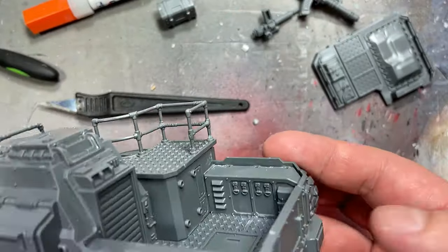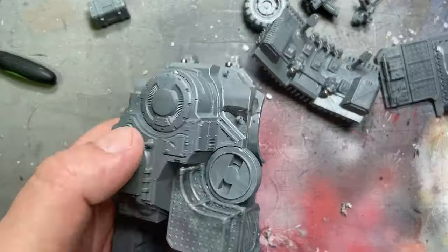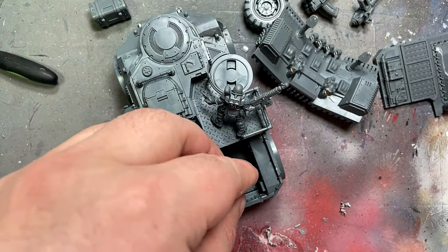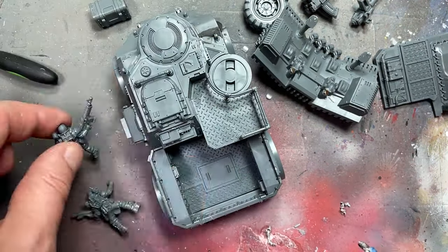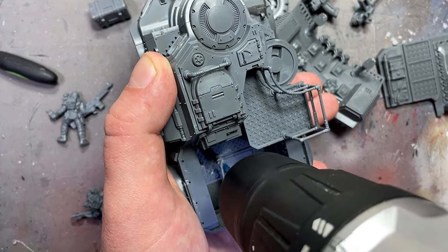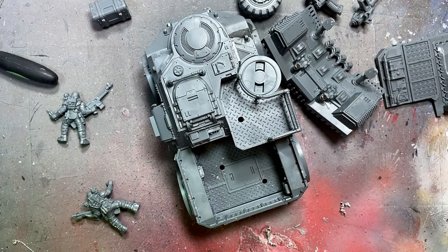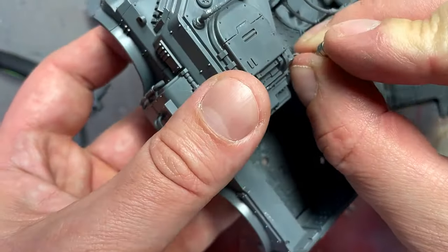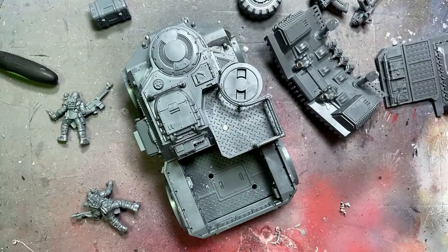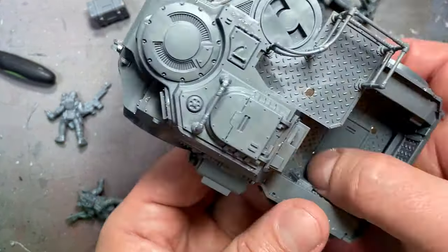On the fronts of the trucks, I trim off and sand down the front parts so I can place magnets on the front and the bottom part of the dozer blade to adhere them. If you do it on the bottom, the dozer blade will not attach properly. If you do it on the top, it's more noticeable but the whole thing attaches seamlessly. On the bottom, I had to put some green putty over the magnet to force an artificial angle so the dozer blade will attach at an angle and then become completely flush with the truck.